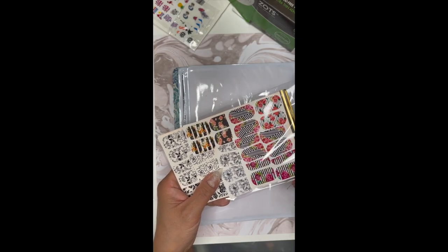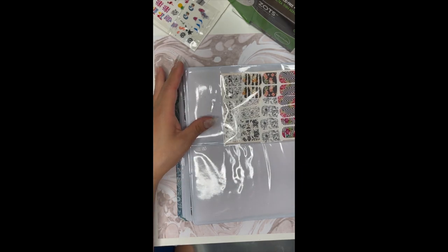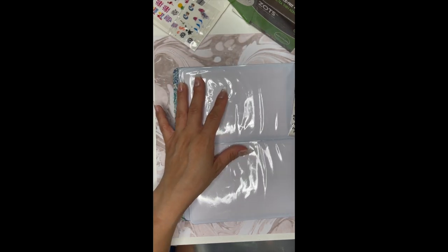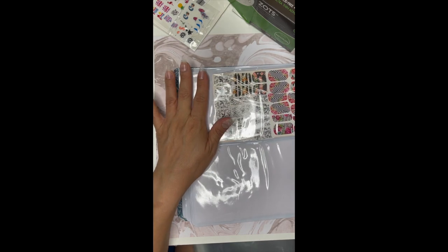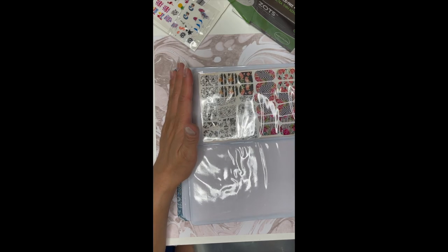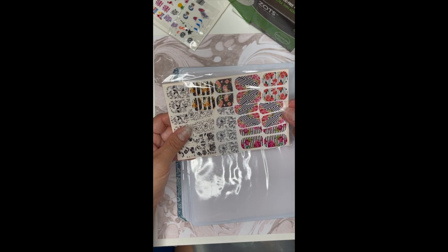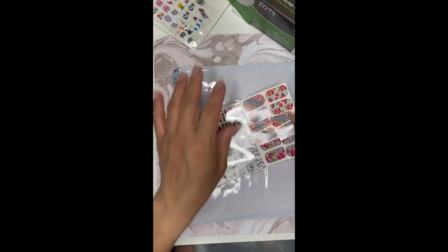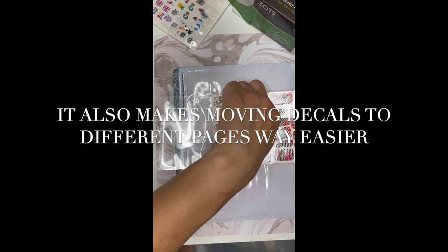So I'm going to cut the excess off. And then this bag is a little wider than the sleeve. So it will eventually fit if I shove it in here. You see here, it kind of scrunches here. So you can do two things. You can either cut off the excess, or you can fold it down, or you can just leave it and slide right in. But here I have it folded. So that helps it go in a lot faster and smoother. And if I want to use it, I just slide it out. I remove it from the backing, the clear sleeve here. And then I'm going to remove a set that I want to use. And the others will stay in place.